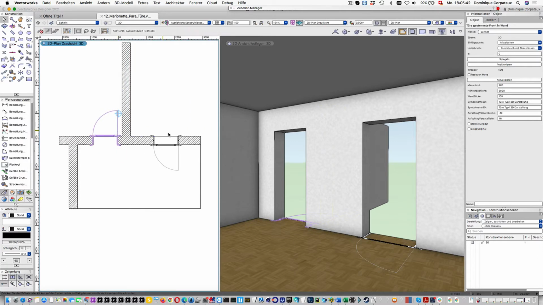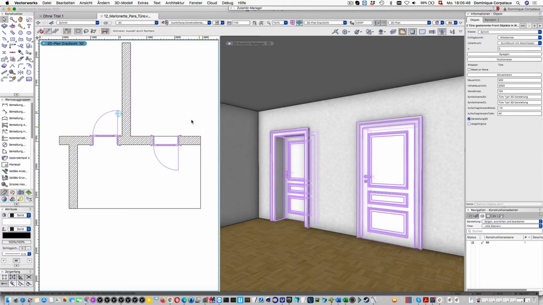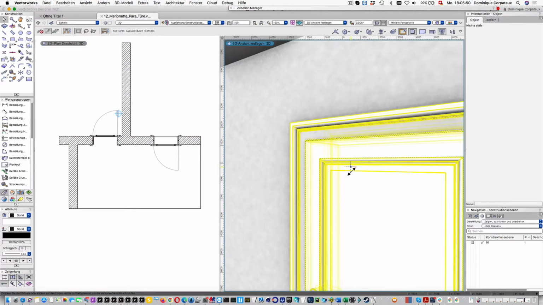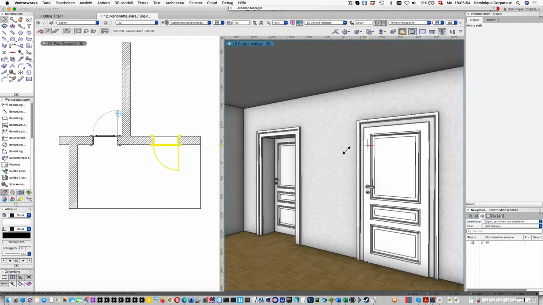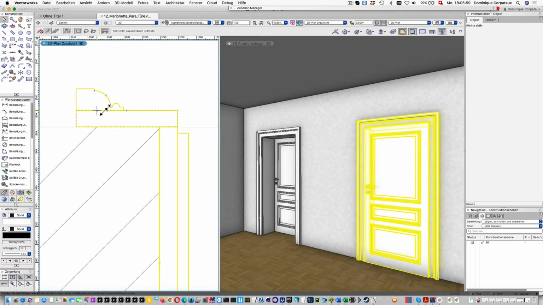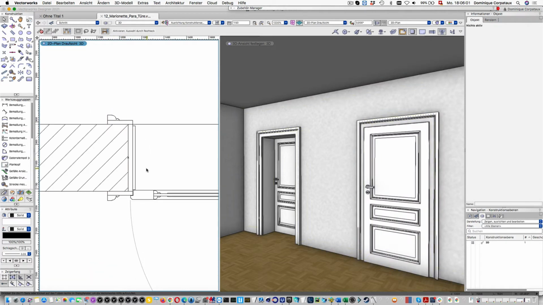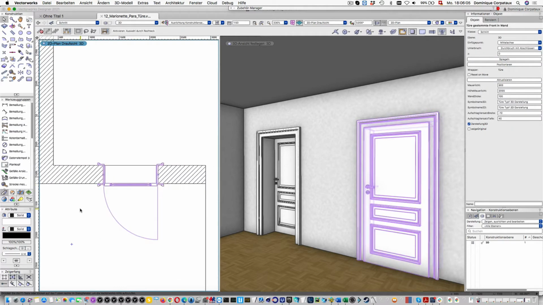Let's switch on the 3D representation of the door, and what you can see is that we have a very detailed modeled door. Geometry-based has the big advantage that we can put very detailed information in that object without using hundreds and thousands of parameters.